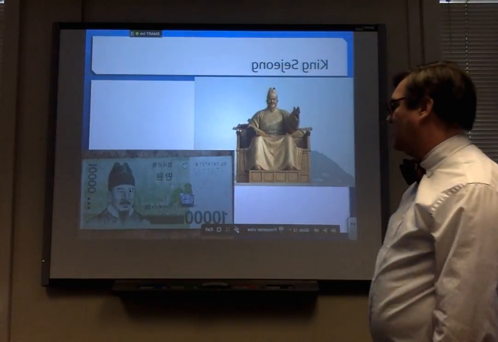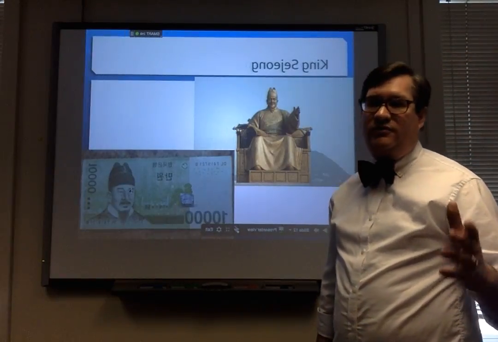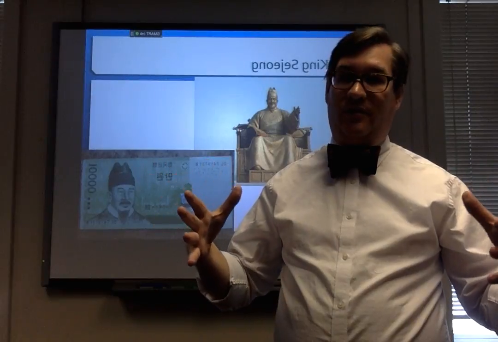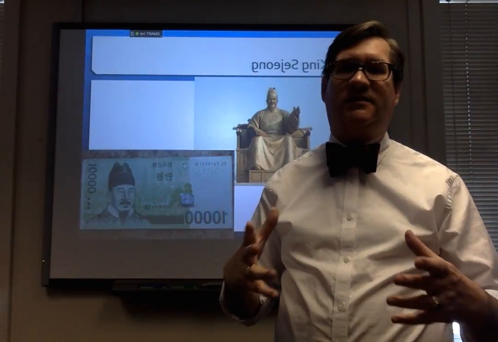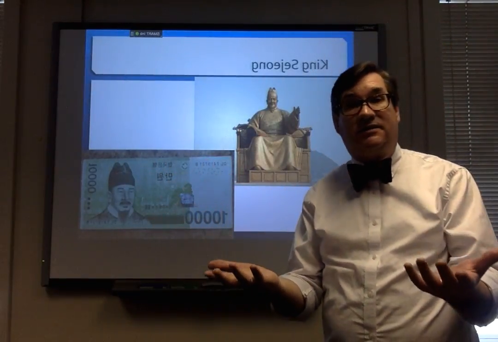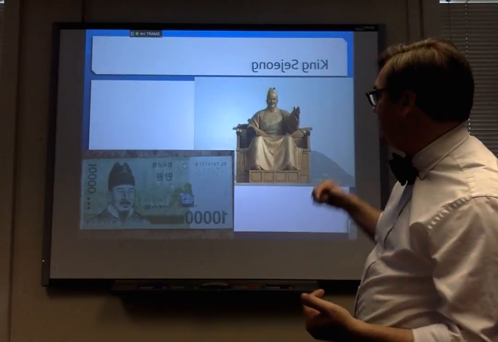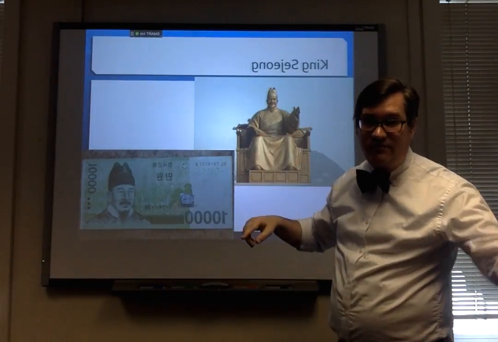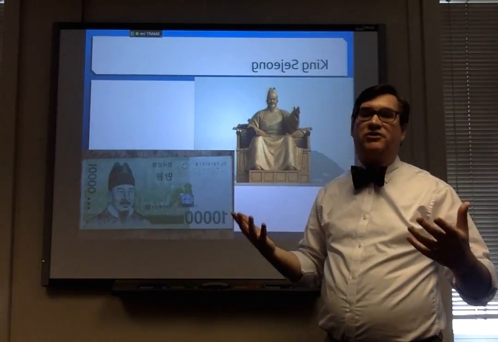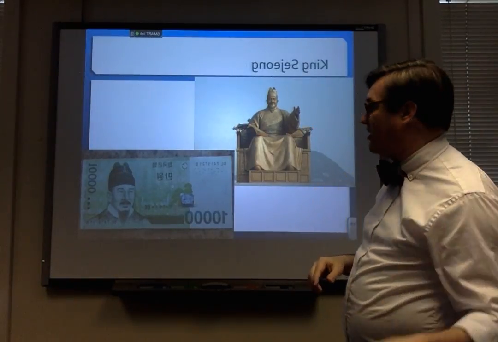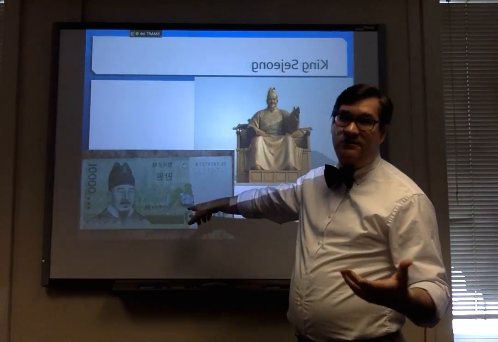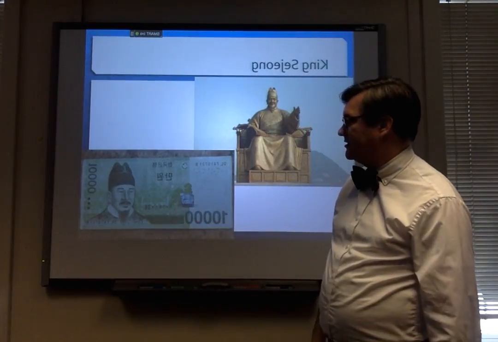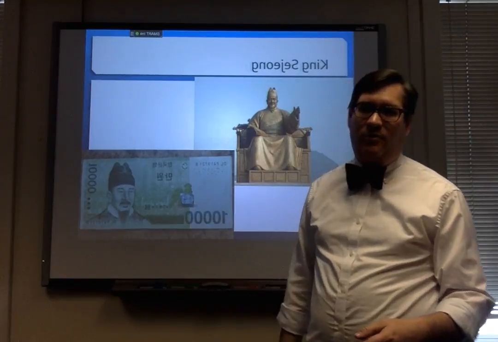Okay, so here's King Sejong. If you go to a school in Korea, they have a large playground usually, and then in the middle of the playground they'll have a statue. And most of the time that statue is of King Sejong because it's the guy who founded their language, right? So here we have King Sejong sitting on his throne with a book of the alphabet that he wrote, right? And so he's considered a great educator and therefore a great king. He is also on their main currency, which is the 10,000 won. And there's King Sejong there on their currency. So very important, right? Very important guy.